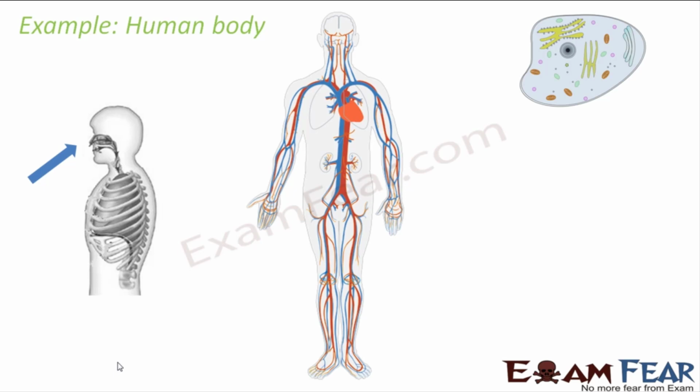Right? Now when you breathe in, oxygen is taken in. Now this oxygen which is taken in is absorbed by the lungs. Now the lungs are what? They are organs and they are also made up of tissues. Now the lungs will absorb the oxygen and transport it to all parts of the body. Now how will it transport it to all parts of the body? Because every part of the body, every cell inside our body needs oxygen to survive, right?